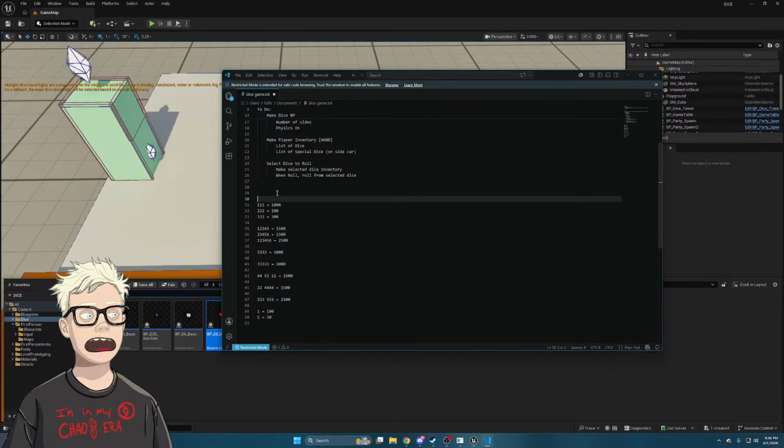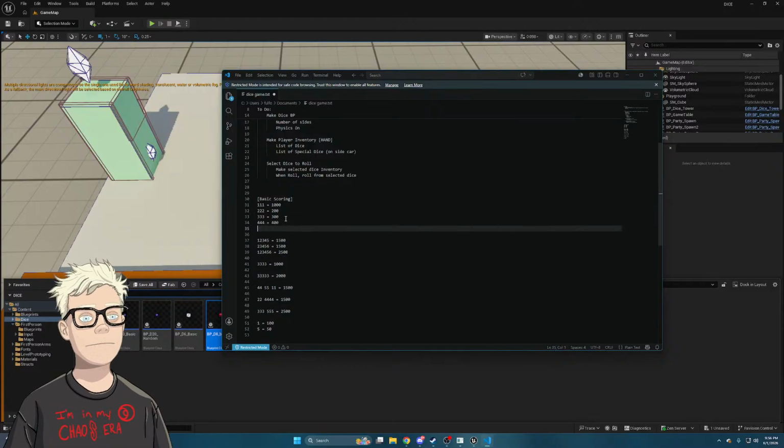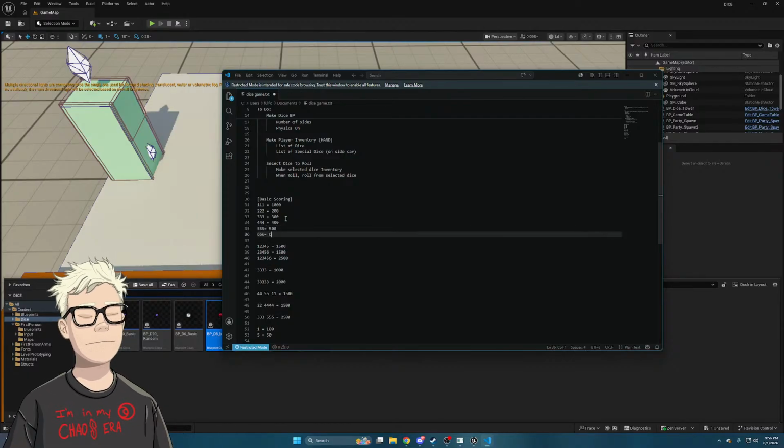So like, let's see, basic scoring. I'm going to put them all in here. So I'm just going to do 444 equals 400, 555 equals 500, 666 equals 600.